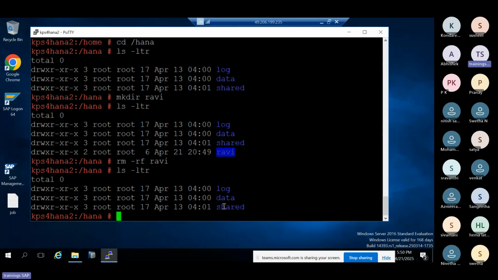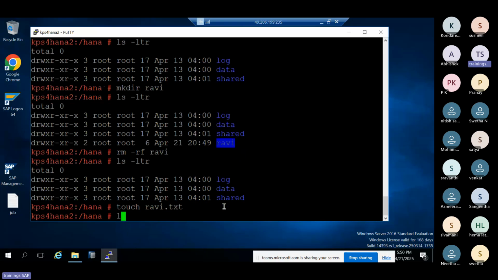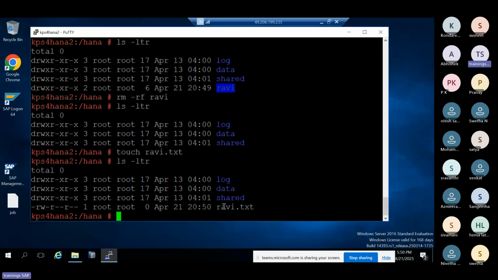If you want to create a file, then touch space file name, so ravi.txt, right? Then ls -ltr, and the file got created here, ravi.txt. Then for copy, cp space file name, do you want to copy this file to the /temp folder?